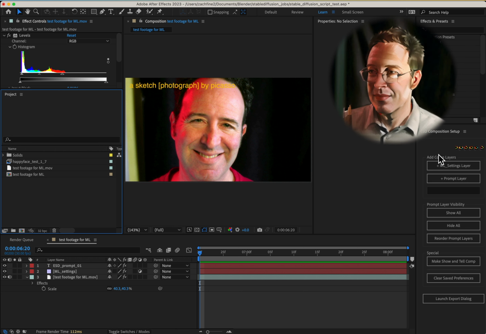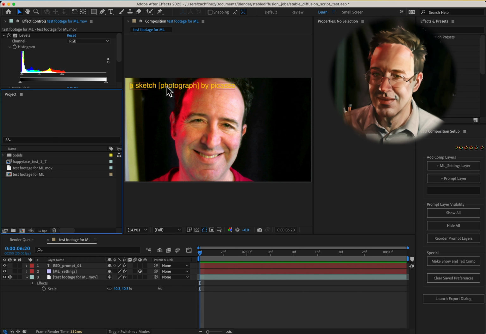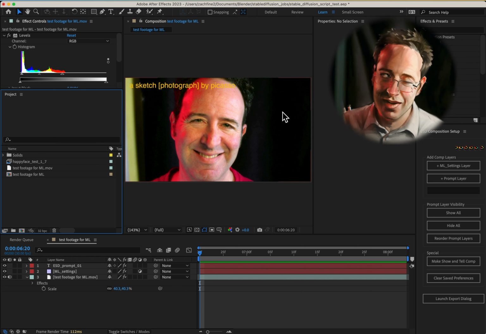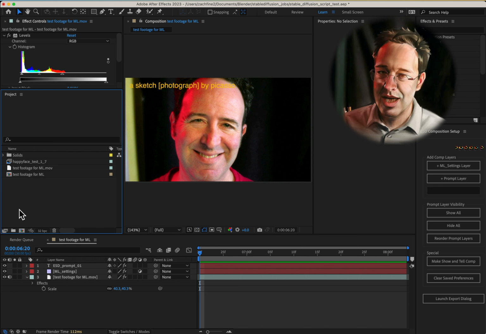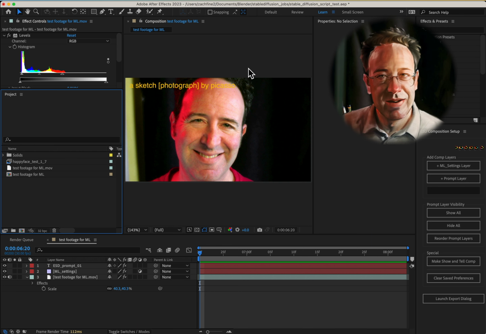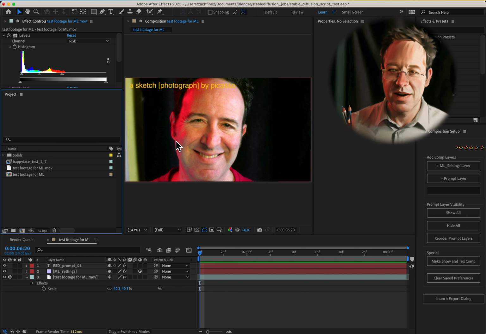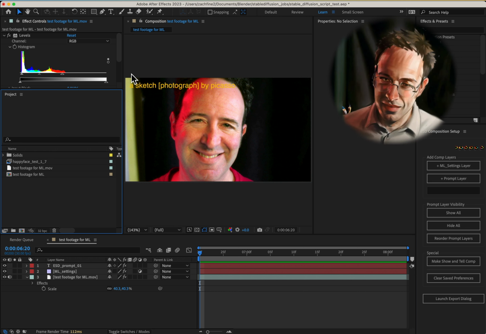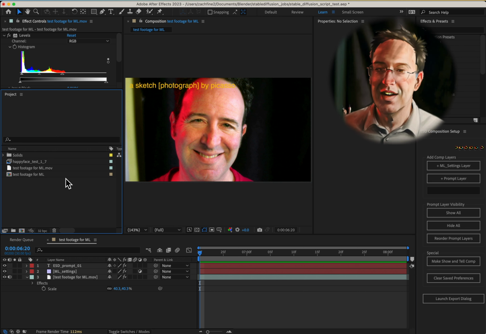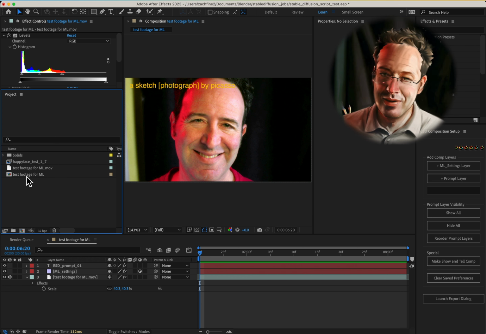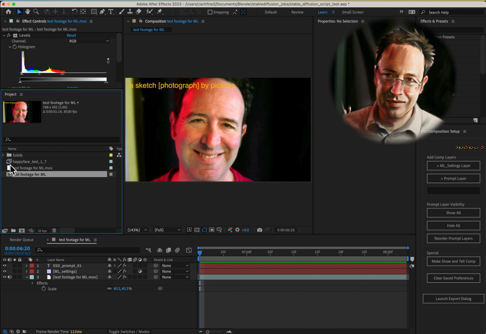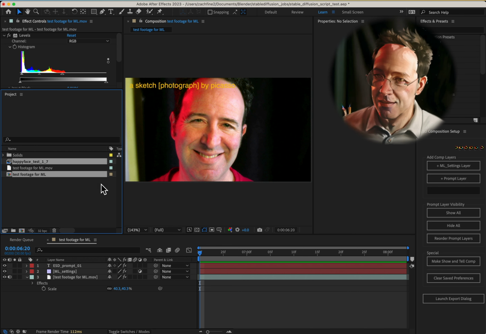So now I've got another feature built into this app, because especially when I'm doing an export where I'm animating image strength over time or keyframing prompt strengths up and down, I wanted to be able to see what the settings were for each frame and what the input was, as well as see the output. So I have a thing built in where you can click to select your preparation sequence, click to select your output sequence, and say make show and tell comp.